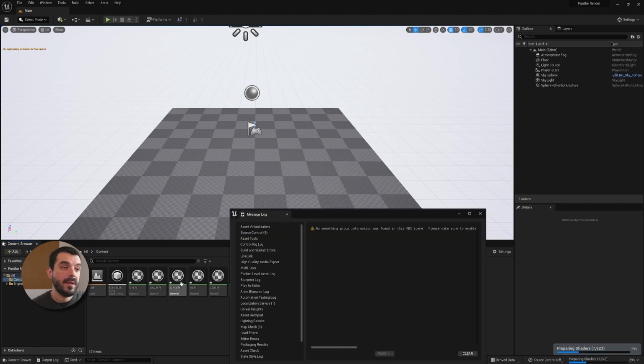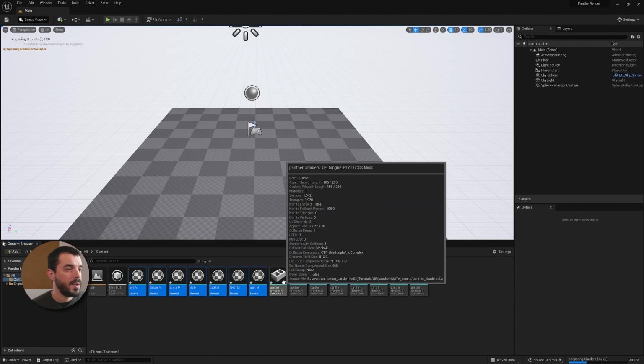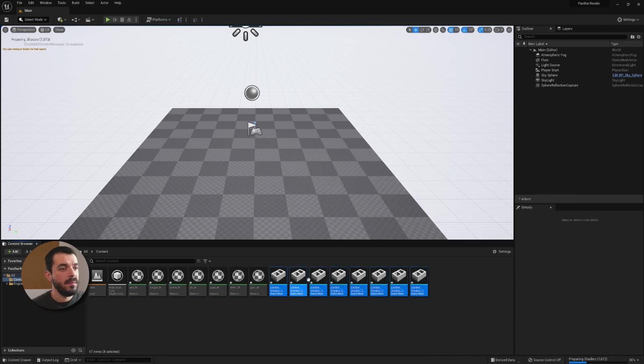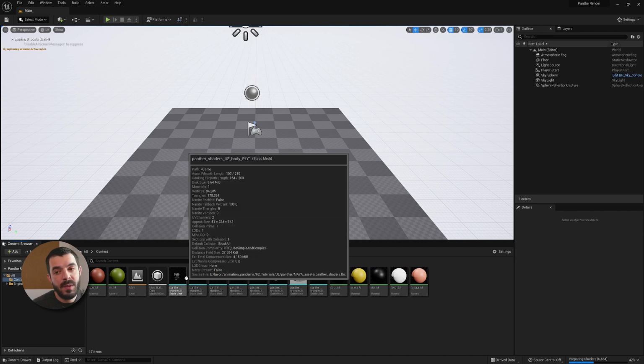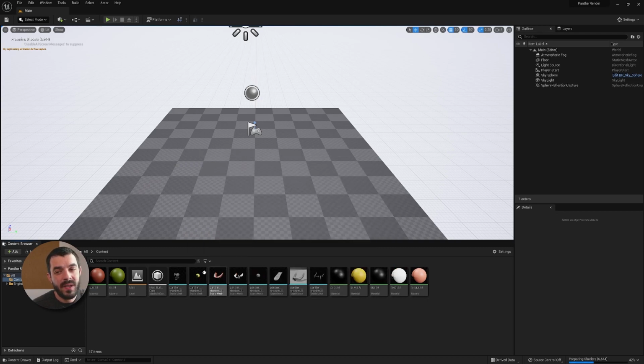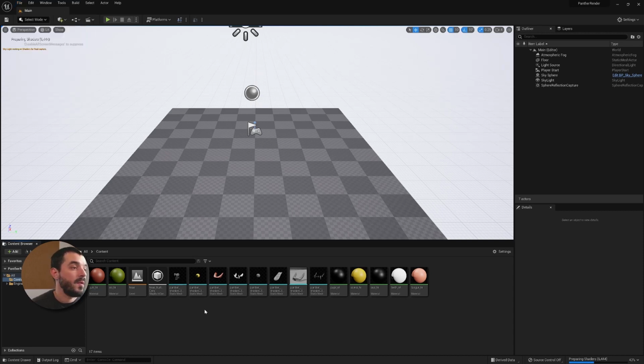A little bit of wait. Some error in the Alembic, but we don't care because we only need the shaders, and in here we've got our shaders. We also got some assets that we do not really need. I've noticed that the first time I opened this thing, Unreal was kind of calculating stuff. So if you don't see the thumbnails as I do now, my suggestion is to go File and Save All, so that you save the imported assets. If you don't save the imported assets, in practice you risk losing your work if Unreal crashes.